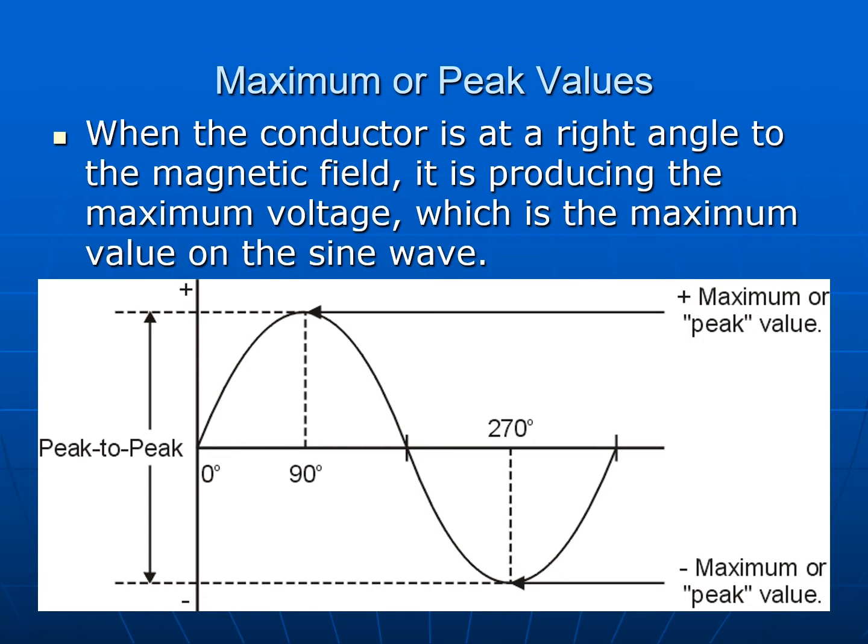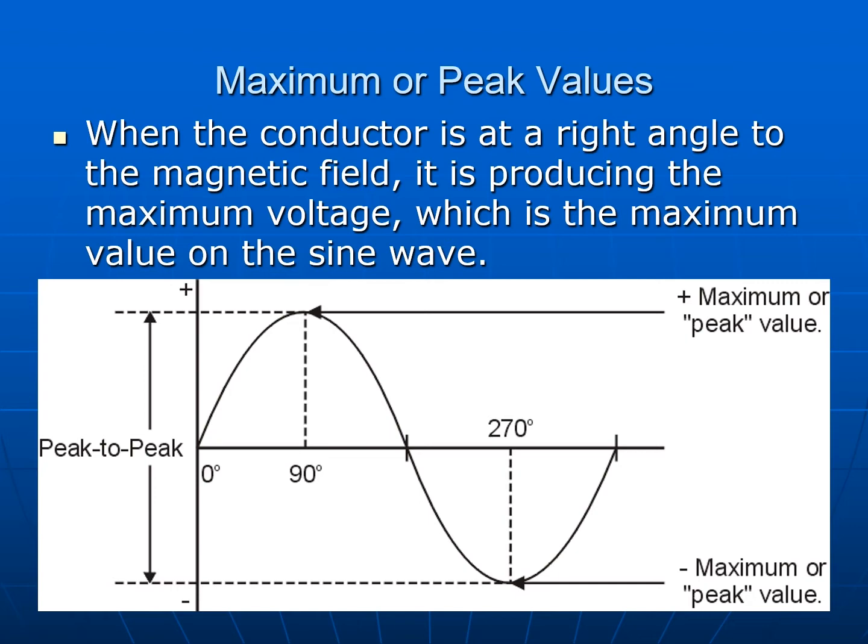When we are looking at a sine wave and considering the revolution of a conductor through a magnetic field, there's a couple of different terminologies that we need to become aware of. The first terminology is what's peak value. Peak value is when the conductor is cutting it perpendicular to the lines of force, therefore we're generating our maximum amount of voltage possible. It happens twice during a cycle, once at 90 degrees and once at 270 degrees.